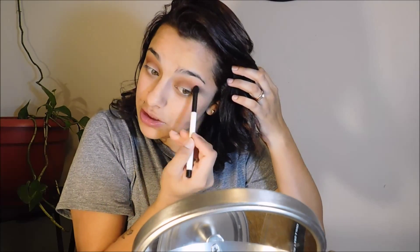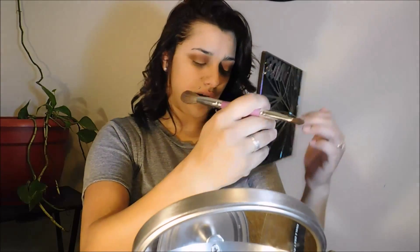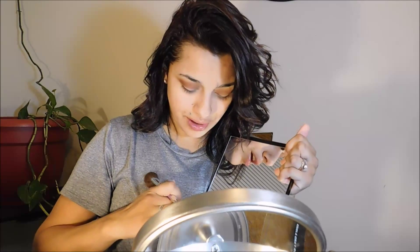I'm going to deepen that up just a tad bit and smooth it out. Now onto the other eye — dust it off, start in the outer corner, circular motions transitioning into windshield wiper motions toward the inner corner. Make sure both eyes are even, then take a fluffier brush and go through it again quickly to make sure they're all perfectly blended.